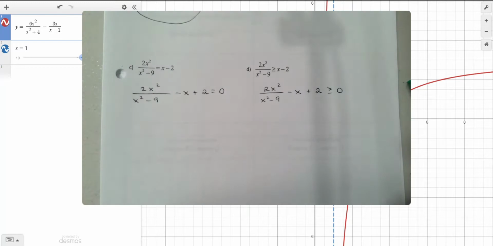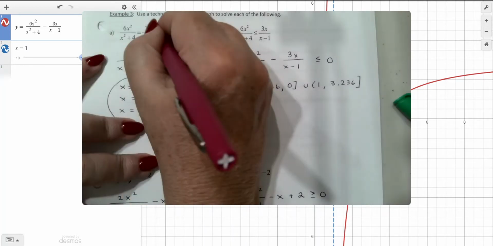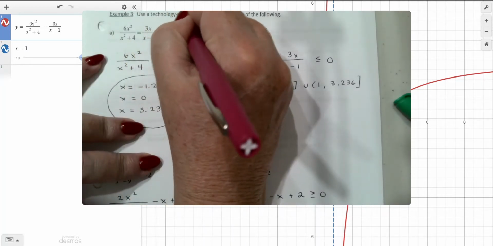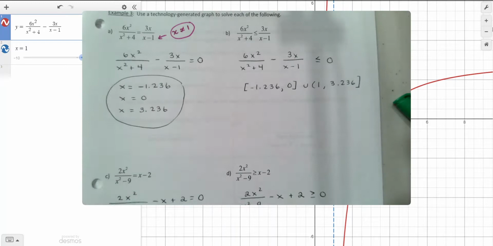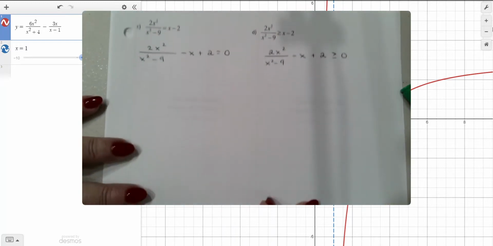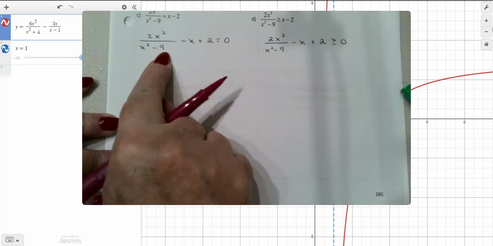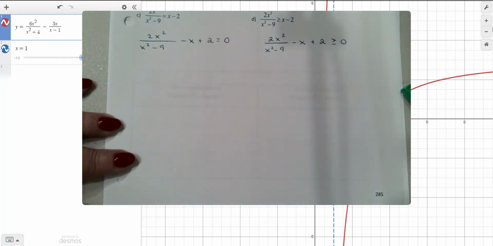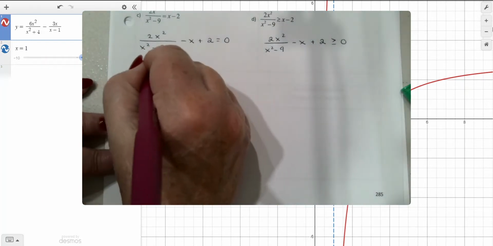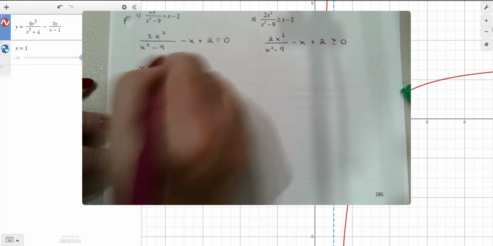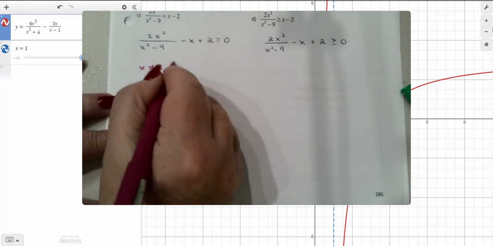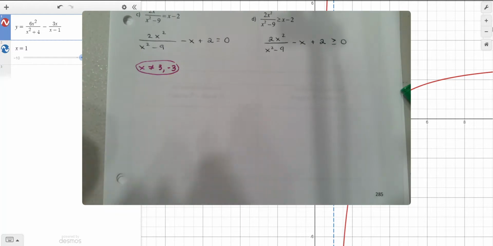I was a little behind the times in the last one. I probably should have written this out first. We did it on Desmos, but notice we saw x can't equal 1 here. Let's talk about that first before I start graphing. Here, it's the x squared minus 9 that can't equal 0. So x can't be 3 or negative 3. Right? Those would be my vertical asymptotes. And as we saw, those can be pretty important. So when I graph, I might want to put those in.